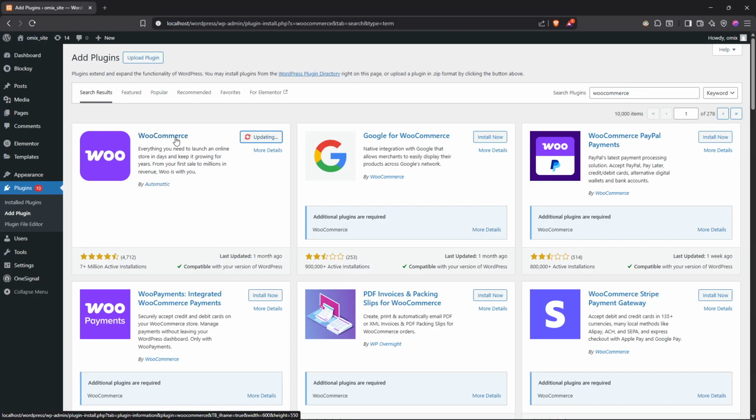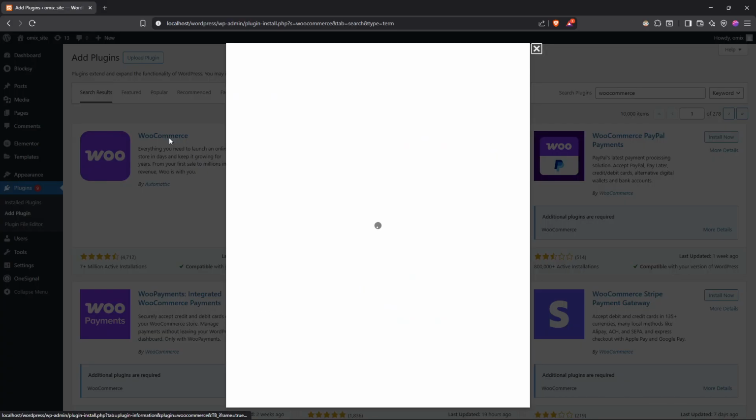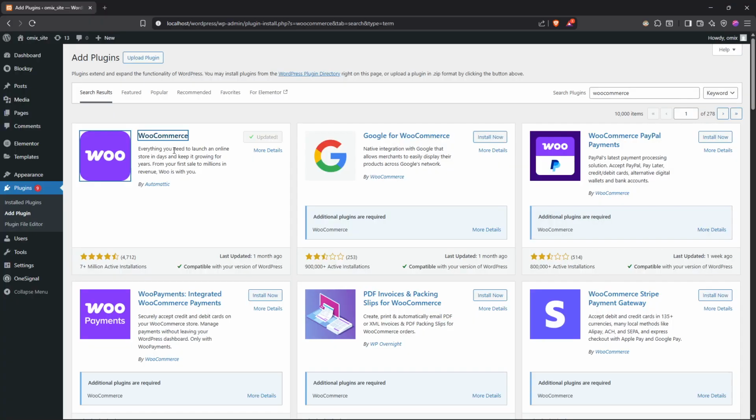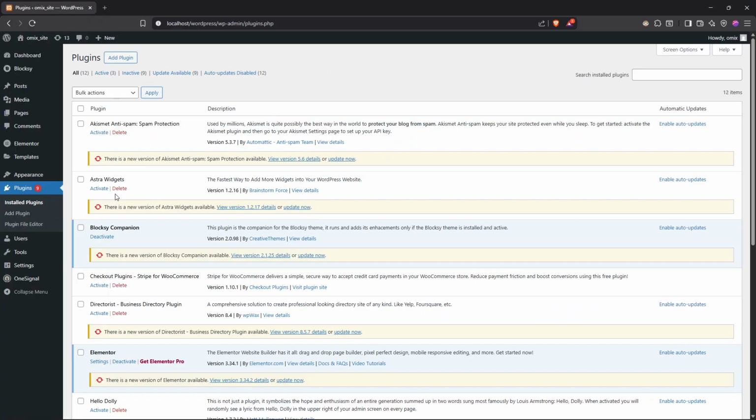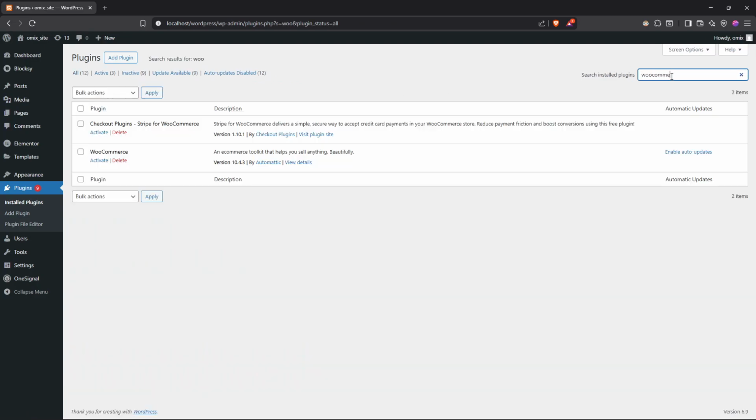Using this WooCommerce plugin, we'll be able to add digital products into our WordPress site. So let's wait a little bit until it updates, and then I'm going to come back. So here we are. Once it's updated, you'll find updated right here. For me, I'm just going to go, as an example, into the plugins that I have and look for WooCommerce. So here it is. I can click on activate if it's not activated yet.